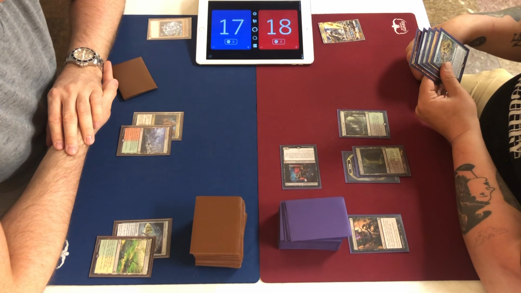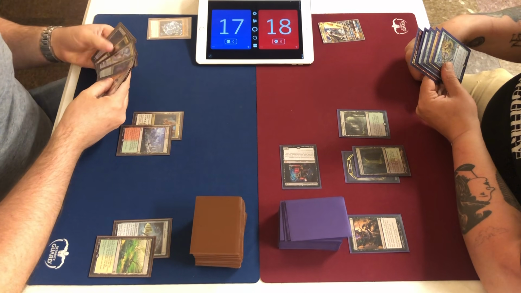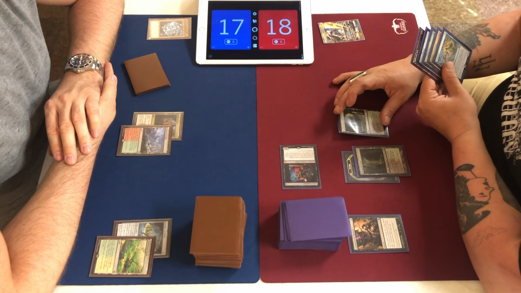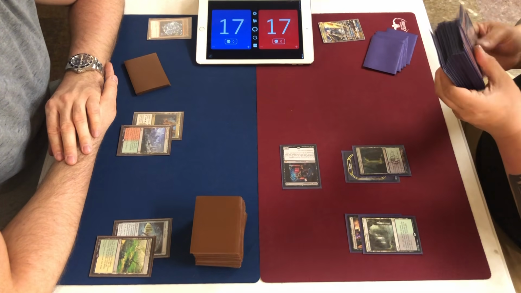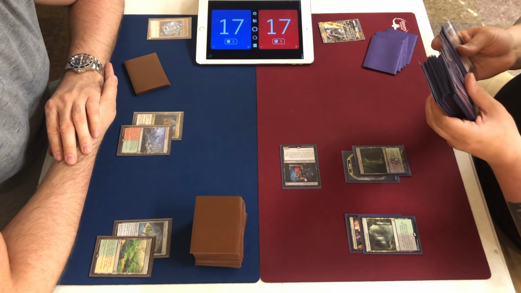I know he has an answer to... He can't answer both of them next turn. So he'll probably have to answer Lurrus. Or I could just apply pressure. Well, you know, I'm excited. I haven't tried out Lurrus. So I would think you hold Lurrus until you can get a card out of him. Do you not? Yeah, you're probably right.